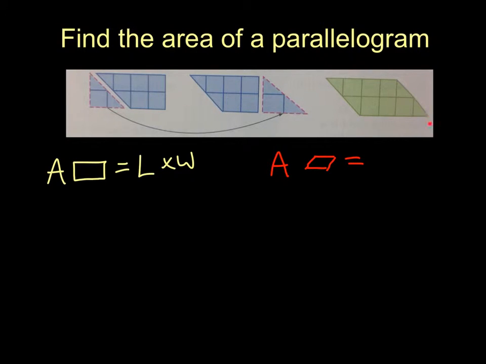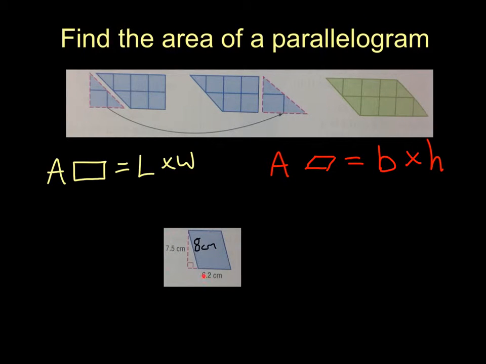We're going to take the base times the height. Here's where you have to be careful. We don't want to take the height as this measurement. When we measure height, we go straight up and down. The reason we do that is we can see if we take off this corner piece and put it over here, then the height becomes this edge here, which is kind of the length, and the base stays the same. So our formula is the base times the height.